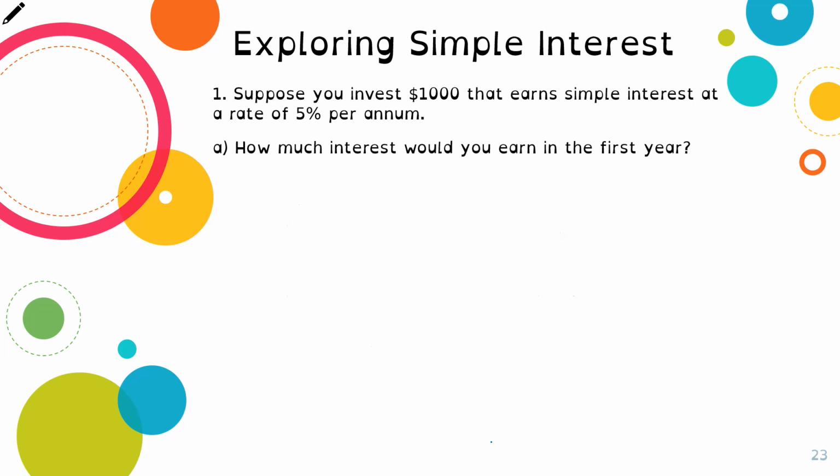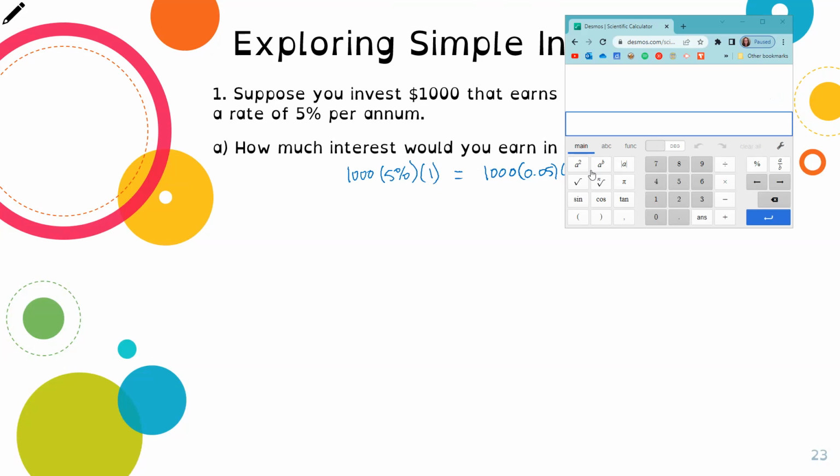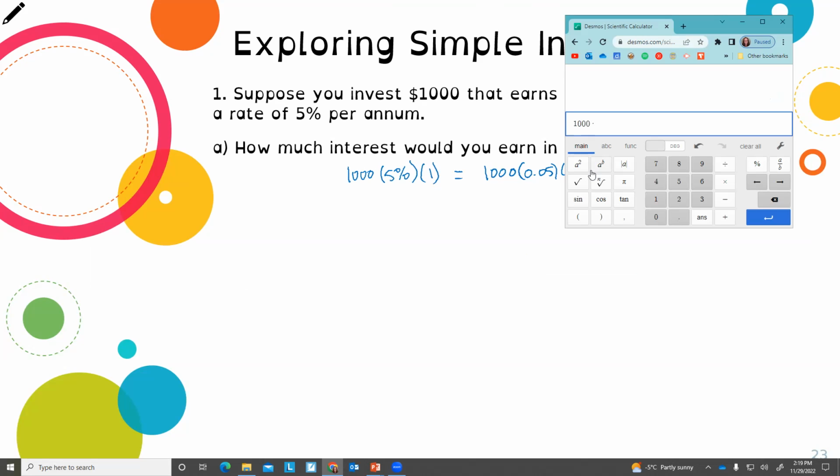So how we figure this out is that for every year, per annum means for every year, we earn 5% of the amount that we invested. So we just take our $1,000 times our 5%. And because we're just doing it for 1 year, we times it by 1. Now, if we're doing this on a calculator, we need to put 5% into a decimal. So 5% divided by 100 is 0.05. So then in our calculator, 1,000 times 0.05 is equal to 50.